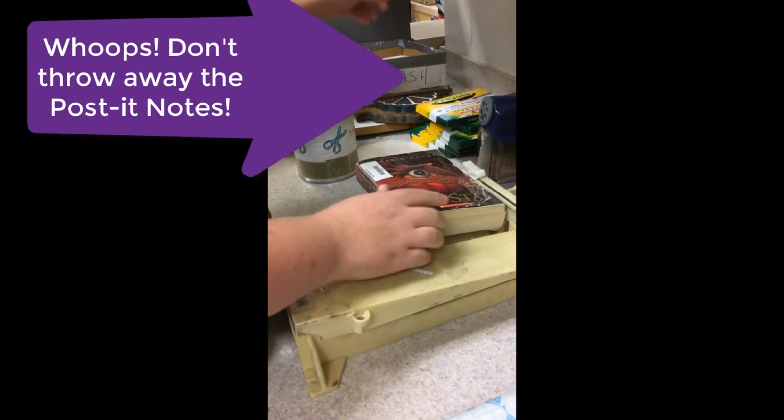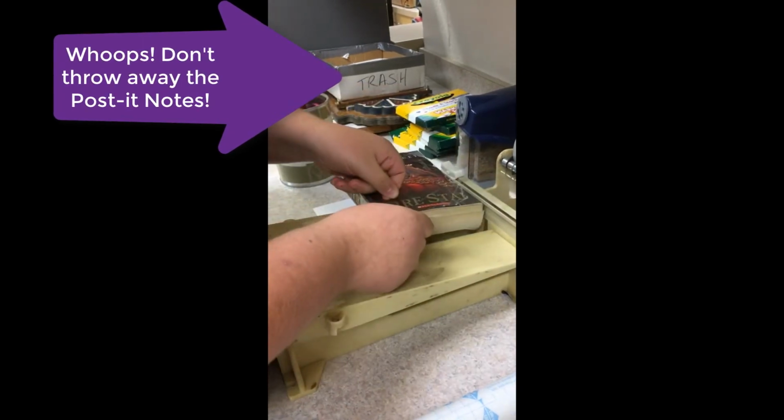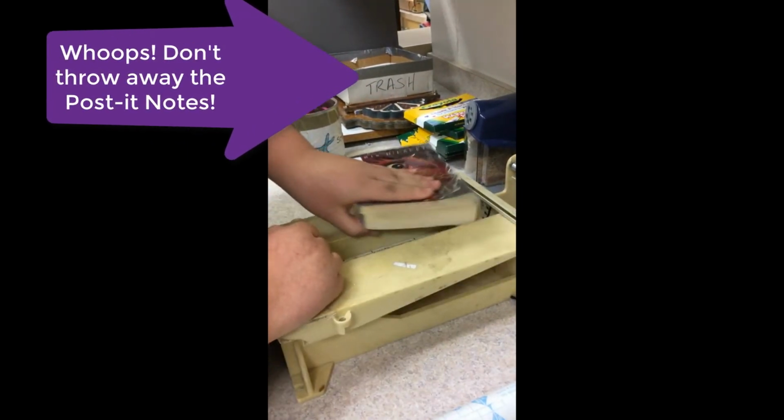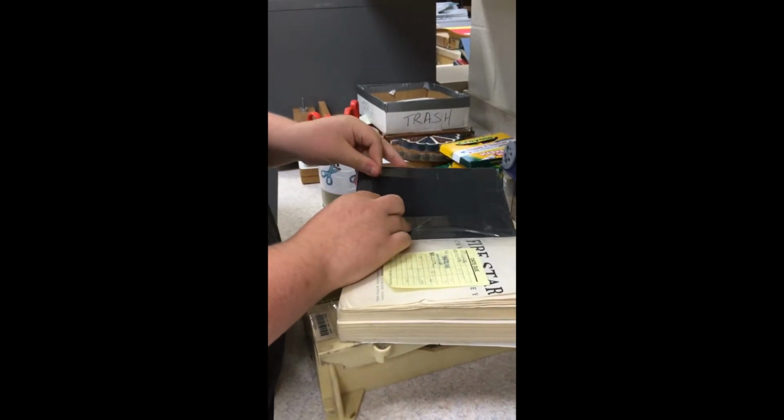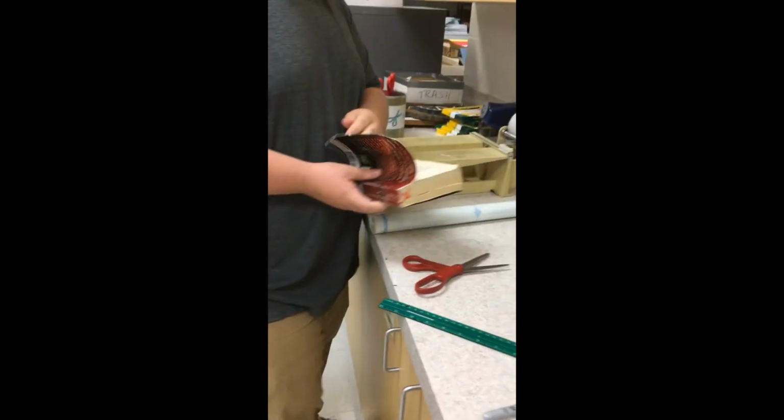He moves his sticky note. You shouldn't put it in the trash though. It needs to stay with the book. And he flips that one over inside to secure the cardstock.